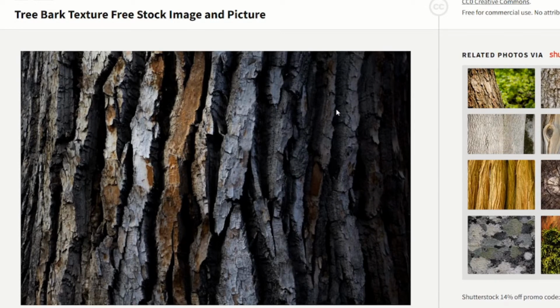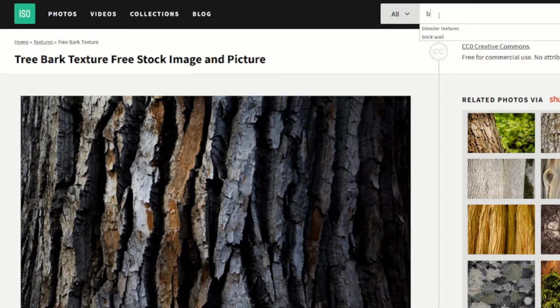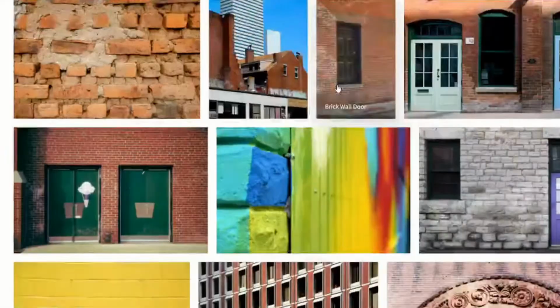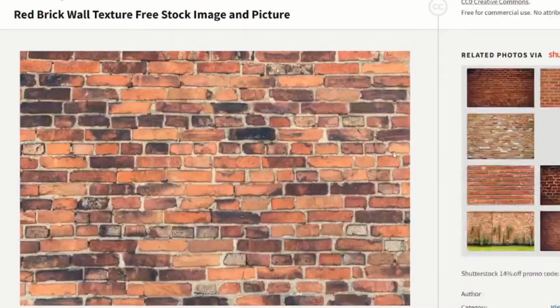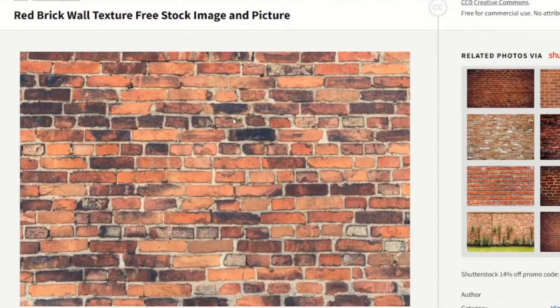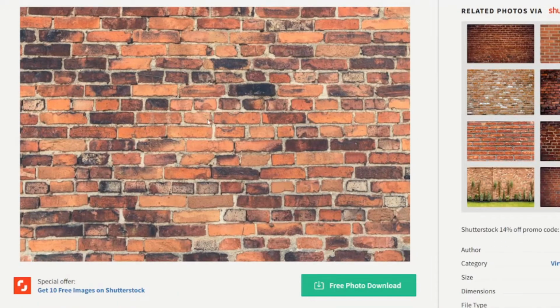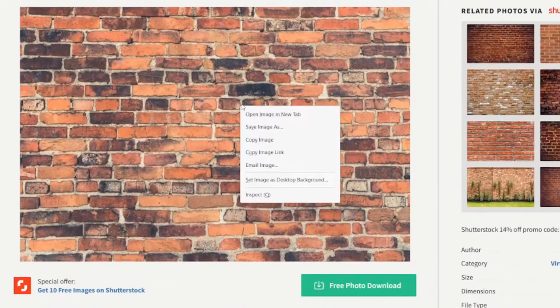So browse if you're looking for some free images, and I found a few. I found this tree bark texture. If we go to brick, as you can see, I think this one might be pretty good. And the images that we get, the color doesn't matter because it's going to change it to black and white for us.